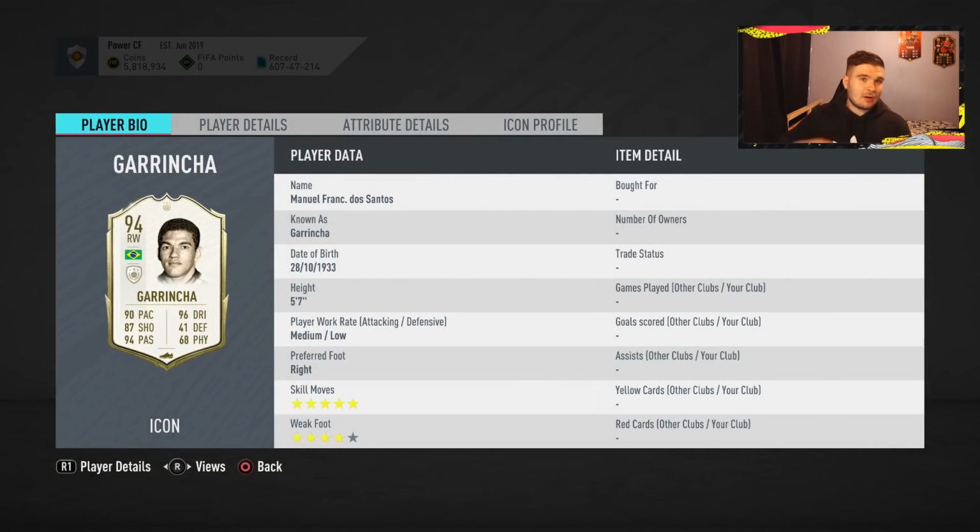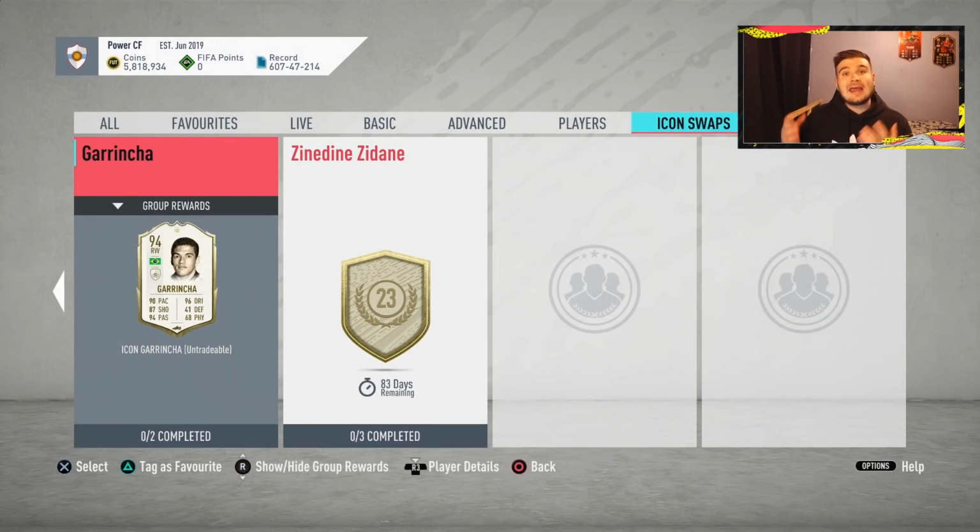Again, along with Paolo Maldini, Cannavaro, all those players that I have mentioned that I would probably think about doing. Bergkamp, he's another one that I would think about doing. He is very good. He does give those links to maybe Centurions Neymar, the inform, or just the Headliners Neymar. So he does have very good links. And at 21 icon swaps, it isn't too bad. So he's someone that I would definitely be looking for.